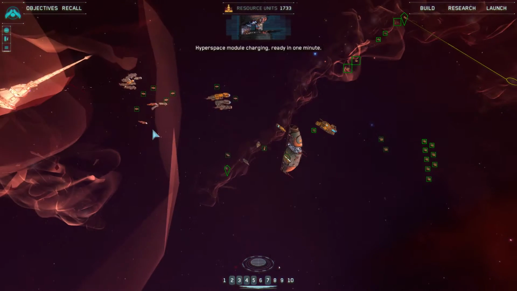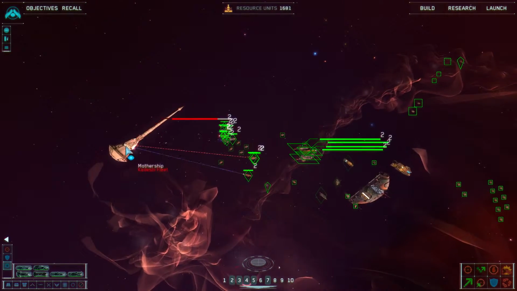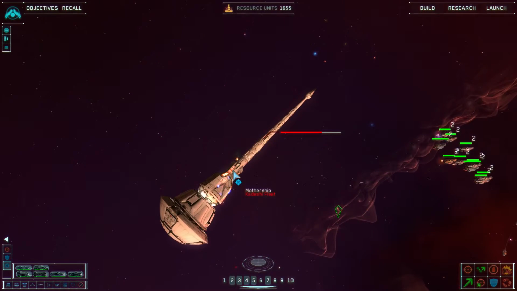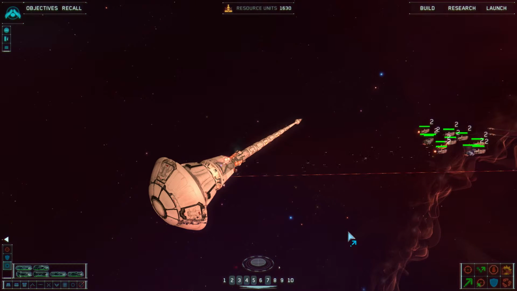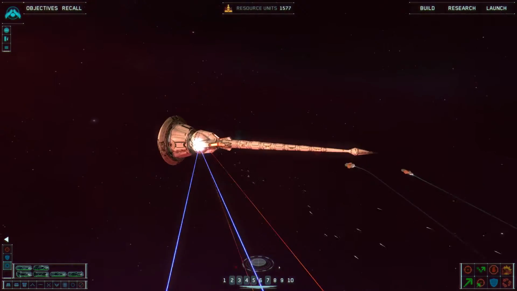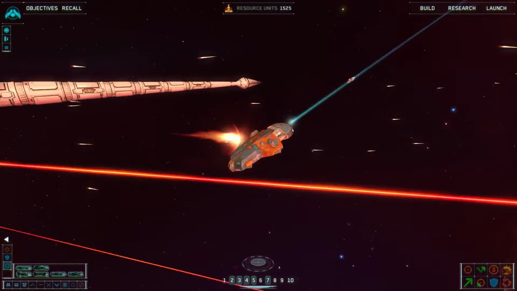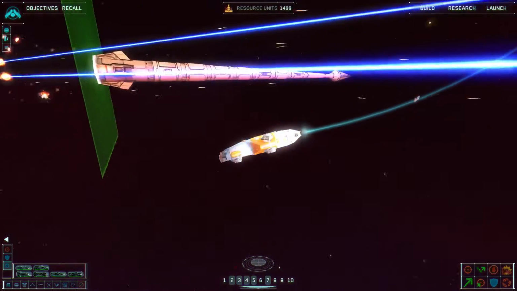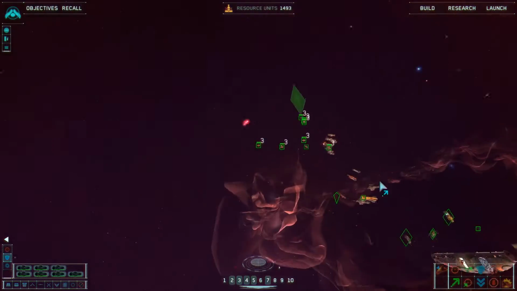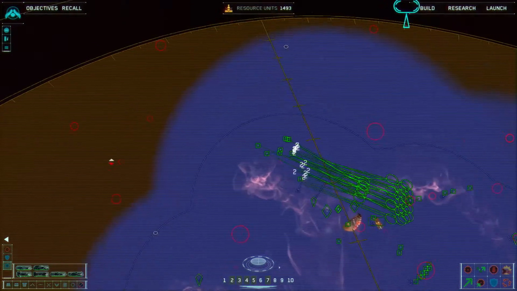Hyperspace module charging. Ready in 1 minute. Group 3 under attack. Supporting friendly units. Beat him up! He's going to run away again. I'm sure of that. No! Okay, back. Because he's trying to attack from a different spot. Understood.